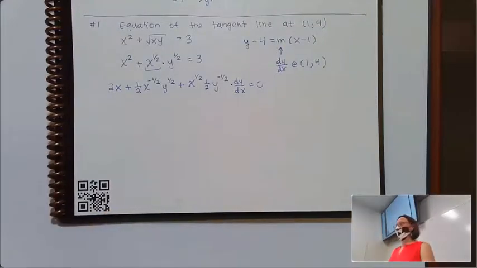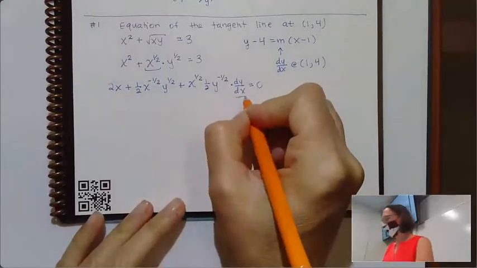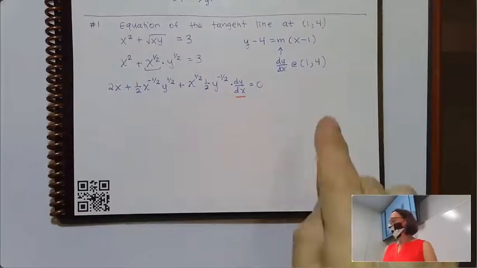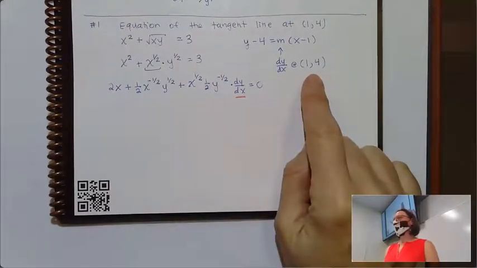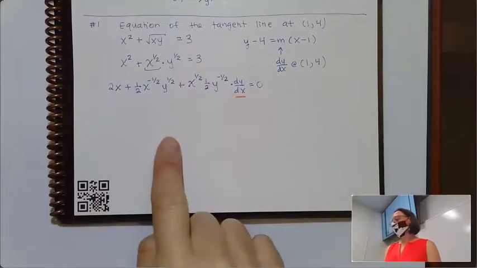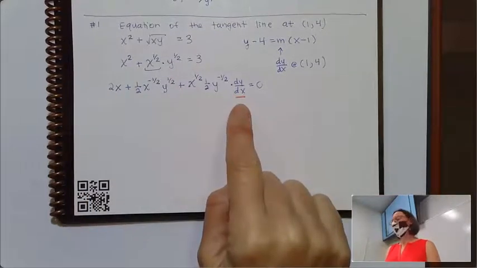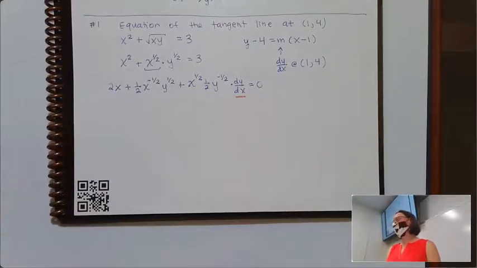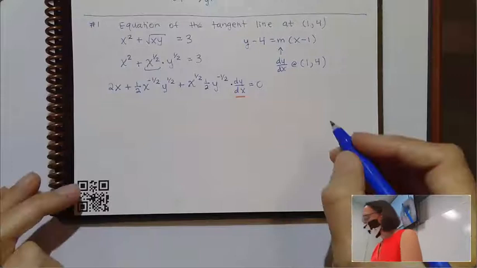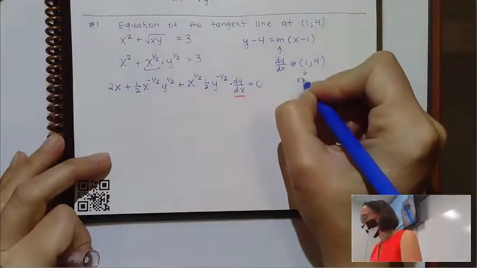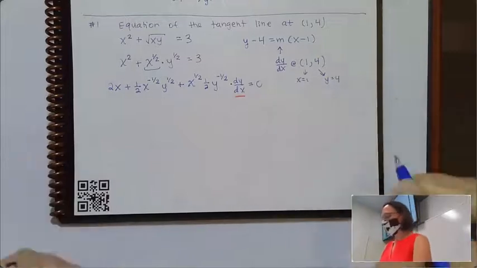We have a choice to make right now. I actually only care about this value for dy/dx at one very specific point. So we either can do the algebra over here to get the dy/dx by itself, or we can just plug the number in right now and kind of do the arithmetic on it instead of the algebra with it. Either way works. I'm going to go with let's plug the number in. So this says I'm going to plug in x equals 1 and y equals 4.